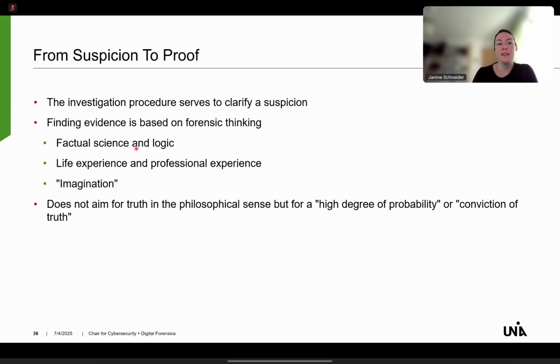Okay, so these are the things that help us find evidence, and we need evidence in order to clarify the suspicion. Yeah. And with, as I said, life experience and professional experience, we also have to be careful because there is the experience trap, but it's still helpful to have that.